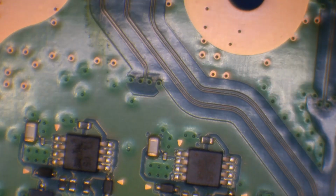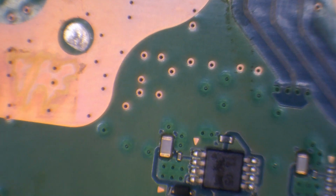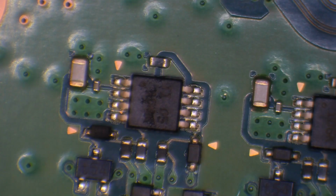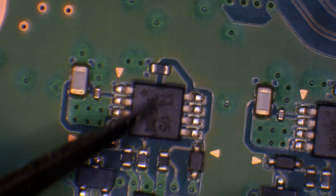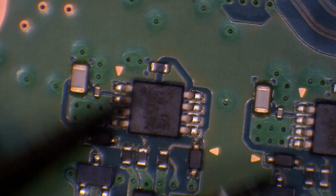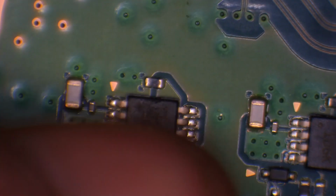I mean, you could potentially read it and clone it if that was the case, but yeah. What's going on with this little Texas Instruments chip here? That looks a little bit strange. I don't know if that's meant to look like that. I don't think it is. What's all over there? Could just be a bit of gunk.